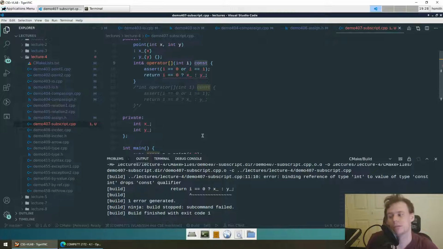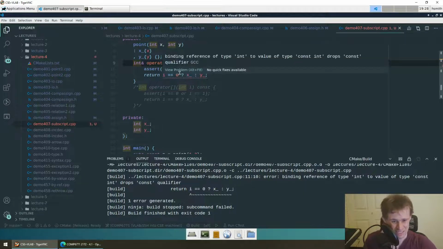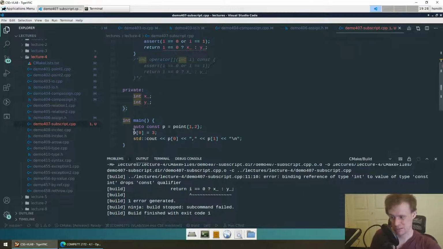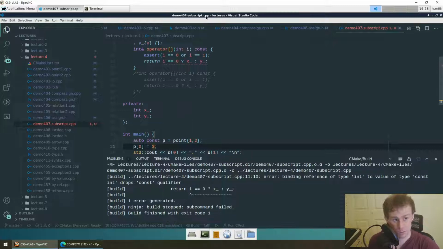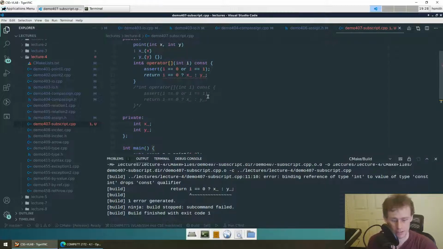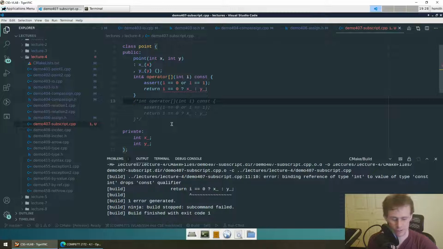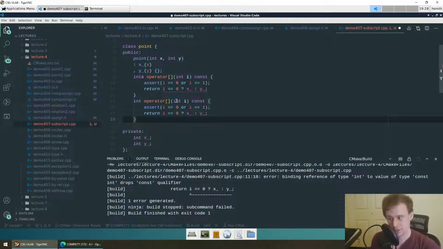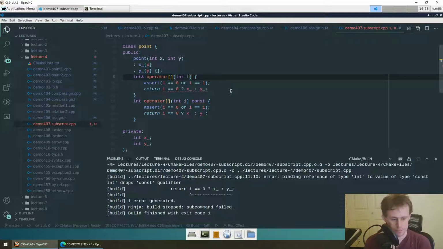this isn't good because, you're a const object. I can't return you a non-const reference to me because you might modify me. You might try and do this. That's just not good rules, right? You don't want to have a const object returning a mutable reference to something internally. That's not how it works. So this is actually one of the first examples you'll come across where you need to define a second function of the same kind of operator and the same parameters, but with different constness.